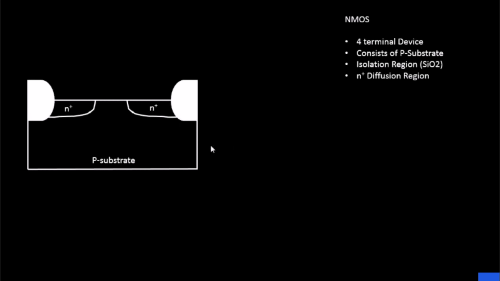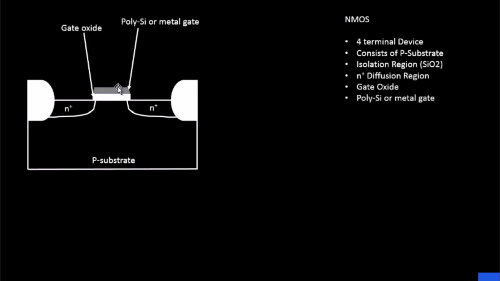Okay, next at the center area where we have kept some open space, we build a gate over here. We actually grow a gate oxide over here, and this oxide will act as an isolation element between the gate, which is present over here and which will be a metal gate, and the substrate. So when we say NMOS, it's N channel metal oxide semiconductor. This is where the name comes from. This is the metal, this is the oxide, and this is the semiconductor.